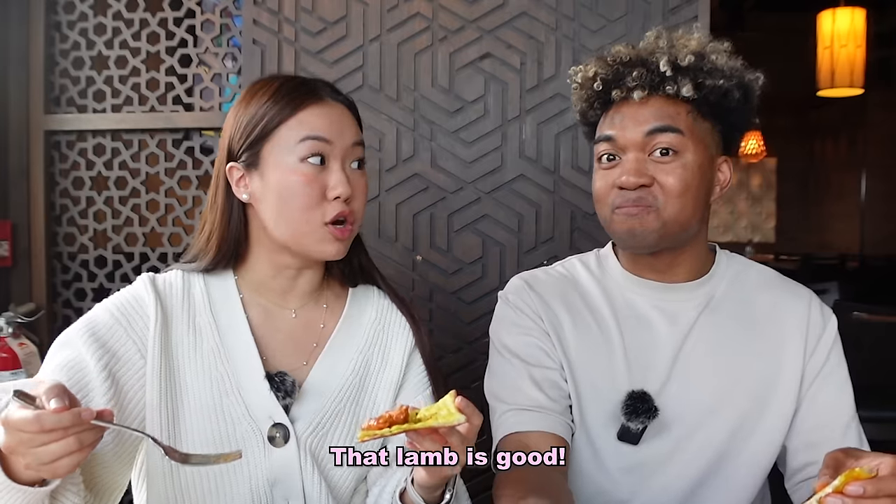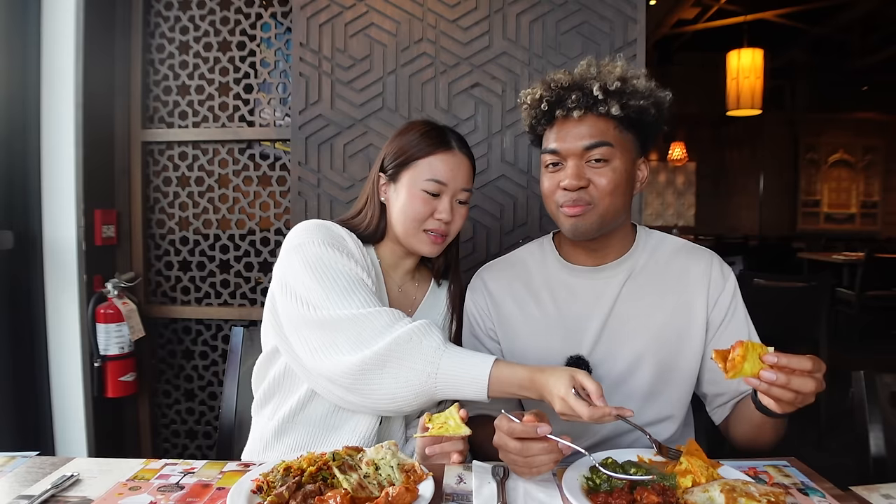You need to try the lamb. That lamb is good — tastes like it was cooked for hours, it just melts in your mouth. Now doing the palak paneer. I definitely think the shahi paneer was better, but the lamb is still top tier. Do you want to try some butter chicken? These are huge pieces of paneer. Dude, the chicken is so soft. I dip the naan in the butter chicken — wow, that shahi paneer is really good. Out of everything, butter chicken first, shahi paneer second, the lamb third.